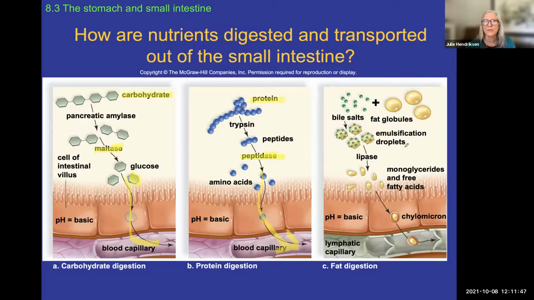And then as well, we're looking at the breakdown of fats, which have a little more unique process, but you'll have an enzyme called a lipase, again, ase. It's going to break down lipids. So you've got these fat globules, and here's the example of bile breaking up the fat and then helping that to first migrate into your lymphatic system. And then that takes it to the capillaries eventually.